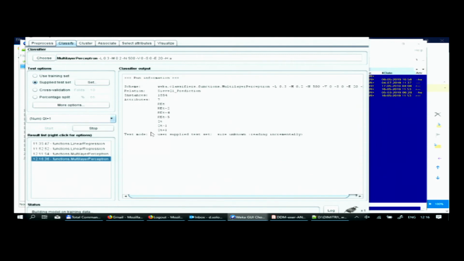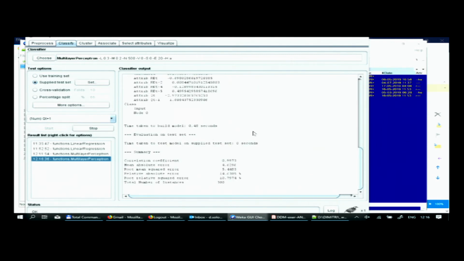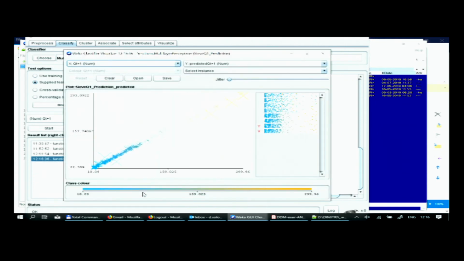Click start. Bird is jumping. Now testing is happening. Why it's so long, I don't know, but okay. It should be very fast because it's testing. You don't train anything, you just test. Okay, bird is happy now. So let's visualize errors. Not bad at all. Okay, there are some errors here, but okay.